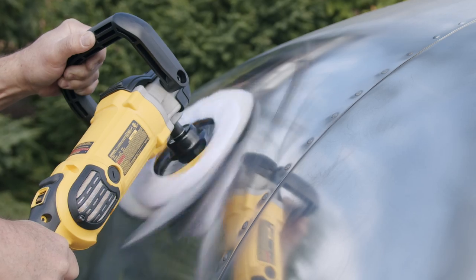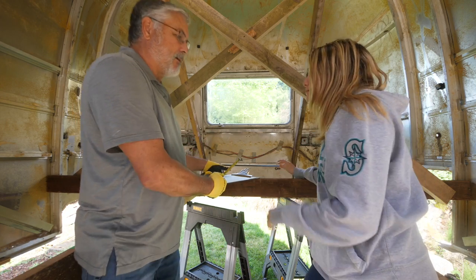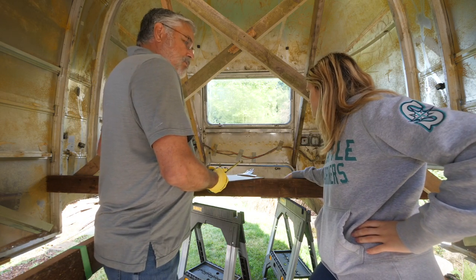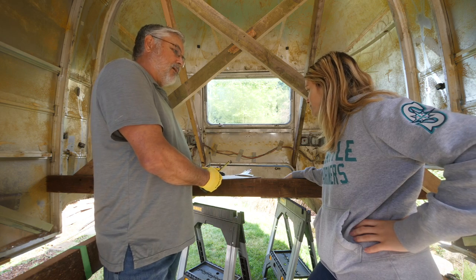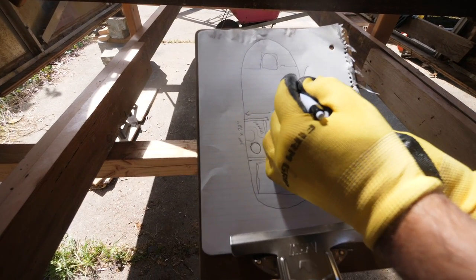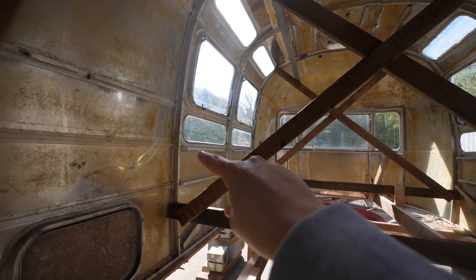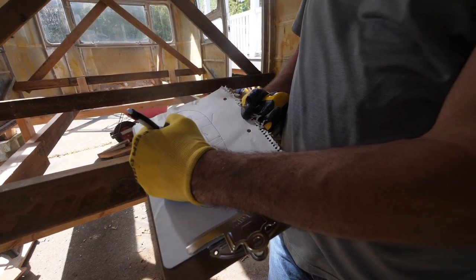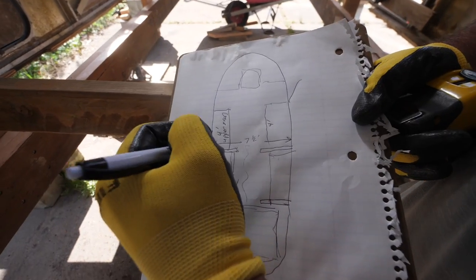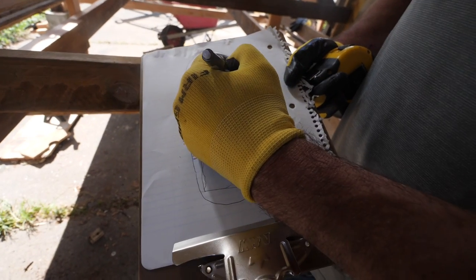One thing we've agreed on is the bed's going to be in the back — queen size, going horizontal. Now that we have the shell off and we're working on the frame, we need to tell the welder where we're going to put the water tanks, which means we have to decide on the layout today. You've got kitchen space here, a little counter space over there — no dishwasher — and maybe a two-in-one microwave-oven combination, then a sink and burners.